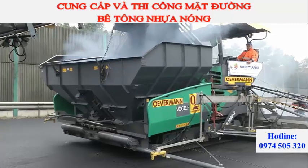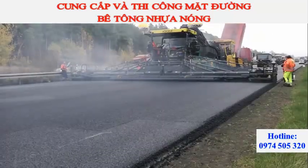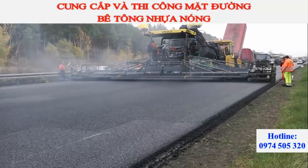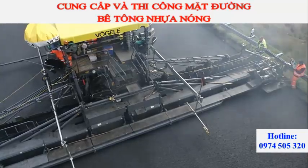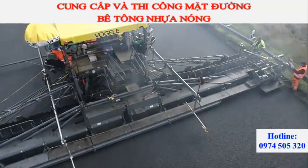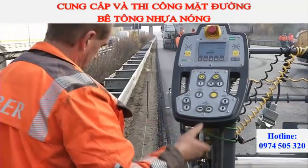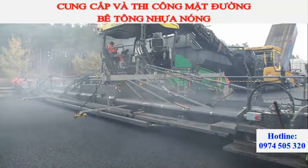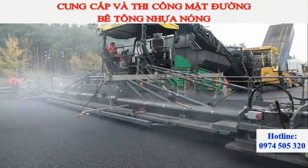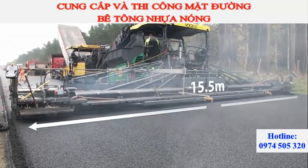In November 2014, the Vögele company in Mittenwald won the contract to rehabilitate a three-lane section of the motorway. The binder and surface courses had to be replaced over a 4.2 km stretch leading up to the Schönefelder-Kreuz junction. The particular challenge was that, for the first time, the pavement had to be built without joints across the full width of 15.5 m, using a high compaction screed in the TP1 version.